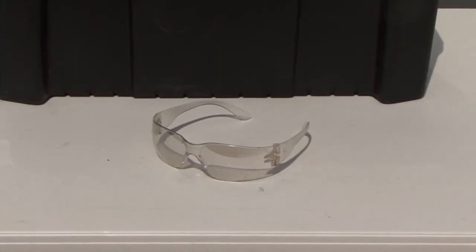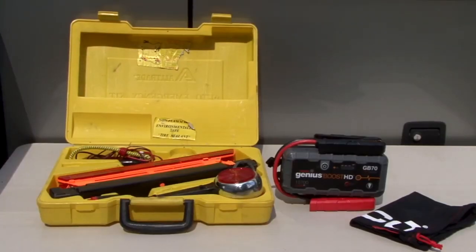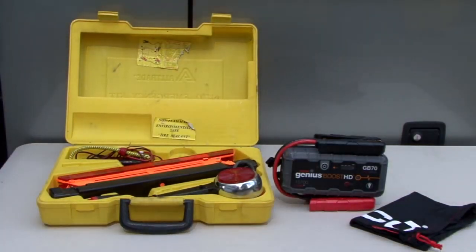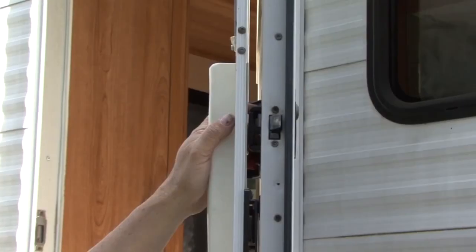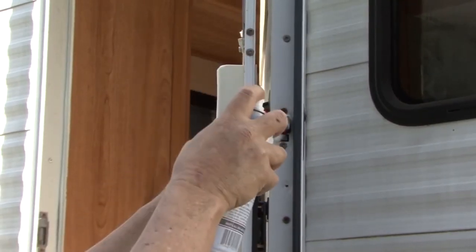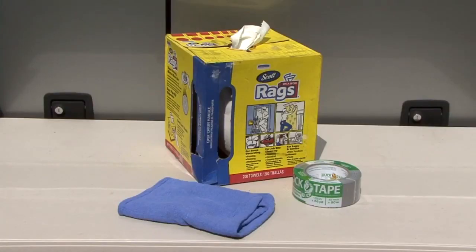I keep a pair of safety glasses on hand for when I'm using power tools or checking the batteries. I always have a portable lithium battery jump box and a basic road hazard kit. I keep a can of spray lubricant in the RV — it can be used for anything that needs lubrication and it helps stop any annoying squeaks and squeals. I have shop towels and of course a roll of duct tape — duct tape can always get you out of a jam. I'm sure there are other tools and supplies that could be on the list, but I have always gotten by with whatever needs to be done on the road with these tools and essential RV supplies. Happy camping.